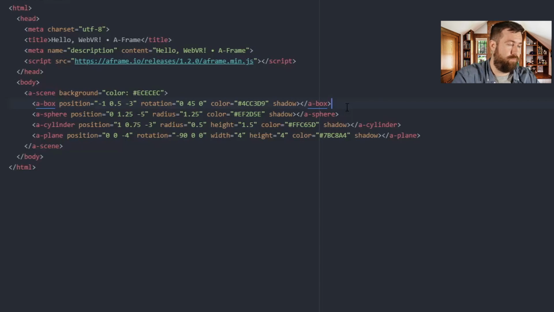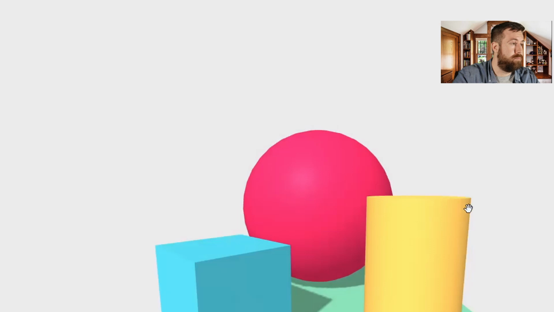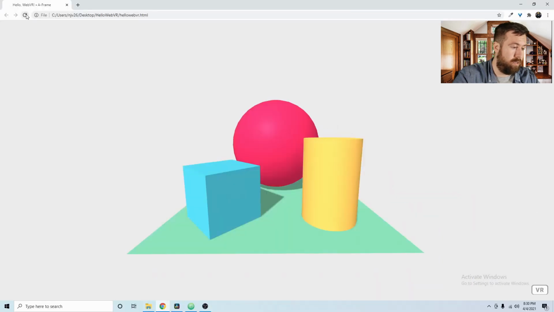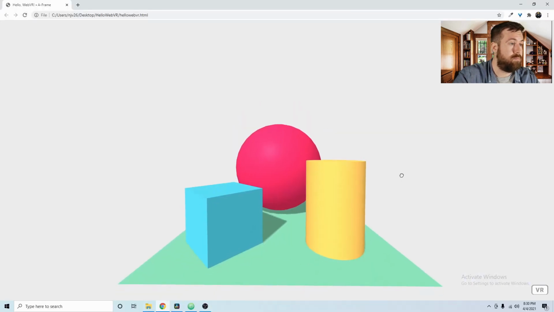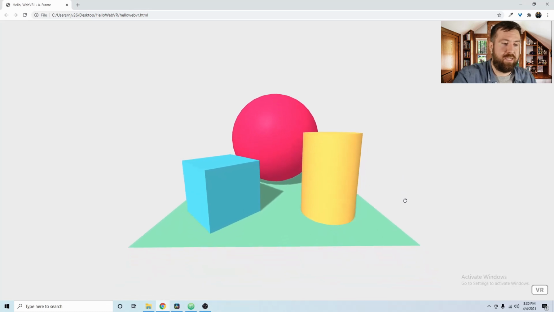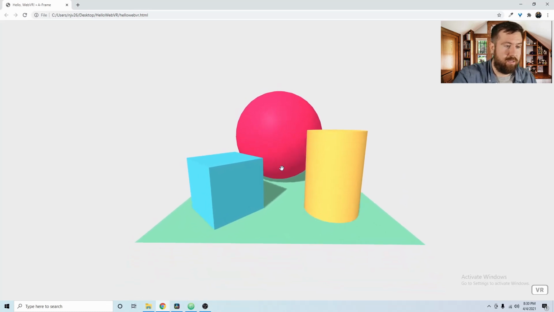So I'm just going to fire this up in the browser, and we can take a look. You can see here you have your sphere, a cylinder, a box, and your plane, all sitting on top of them. You see this shadow here that is using the shadow component that was declared on all of these entities.